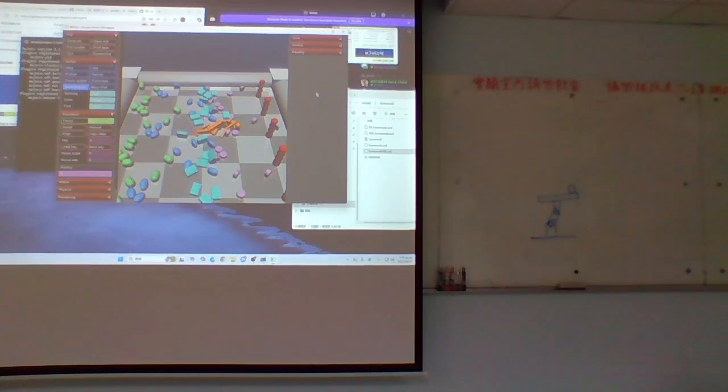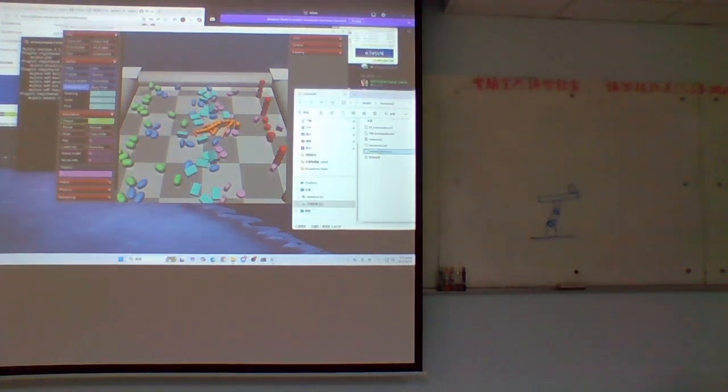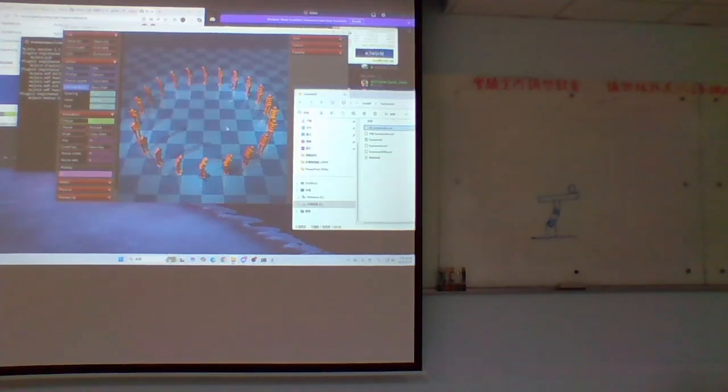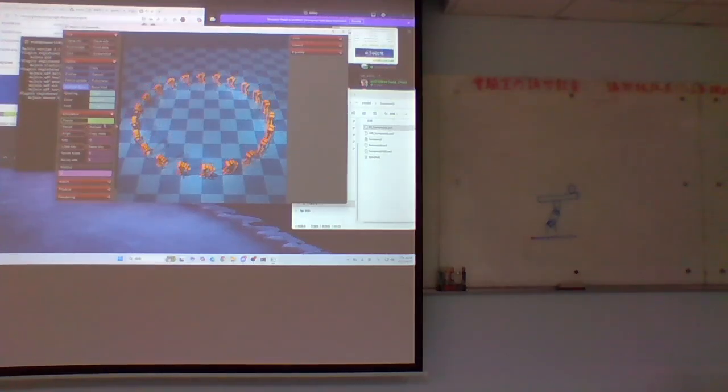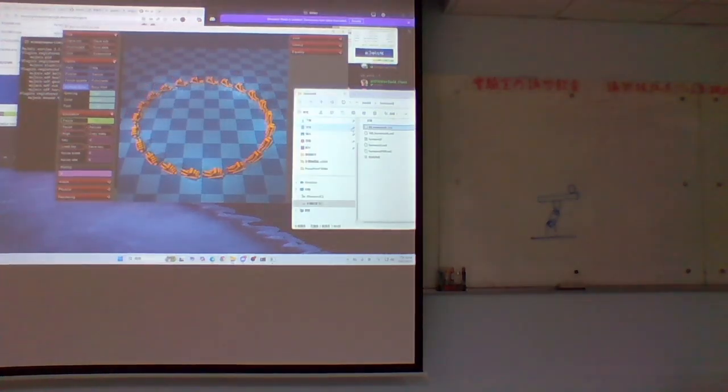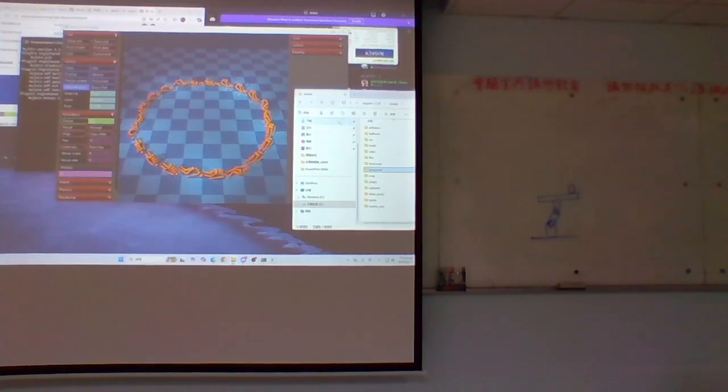These are more tests for how fast the simulator runs. But we don't want to start with something as complex as a humanoid robot. That's just to make sure that your installation actually works.